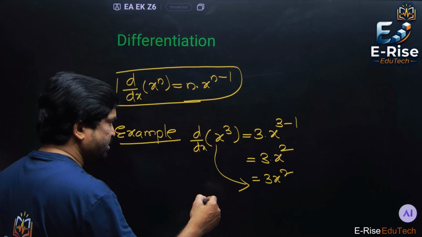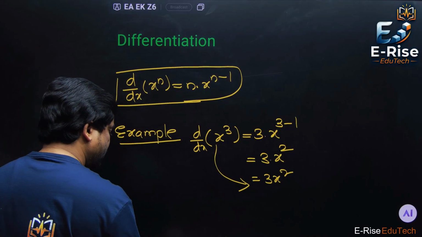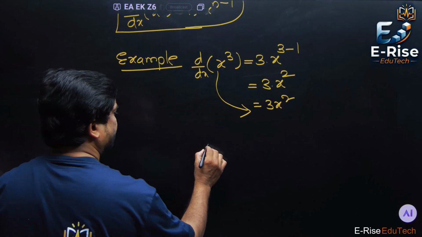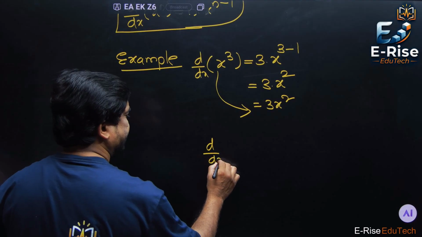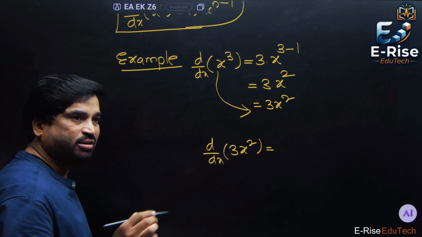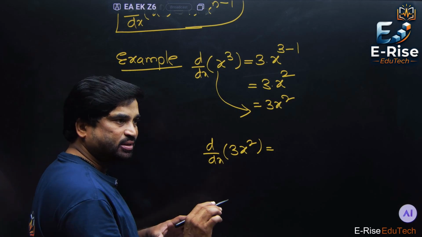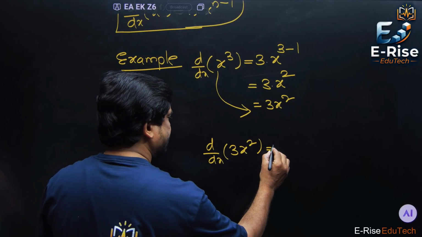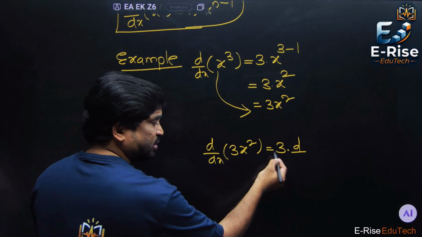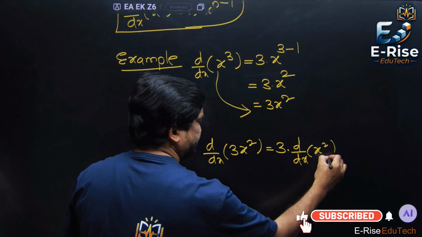In the same way we can apply it continuously. Somewhere you will get a 0. So how to get 0? How to apply this one? d by dx of 3x square, again apply the differentiation. Carefully observe here, it's a very important thing. Here the constant is there; the constant does not change under differentiation. Again, like this, the constant is written separately, d by dx of x square.